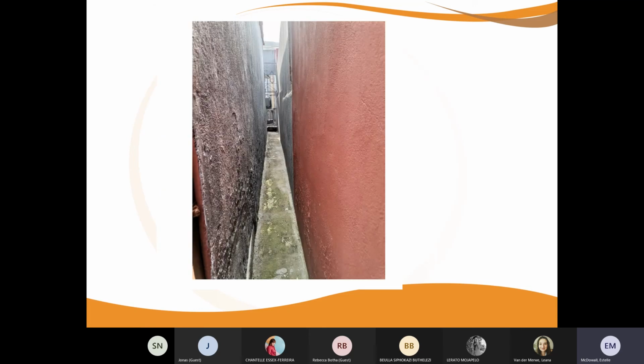This one was also very good. This is probably the best example of a liminal space. This is a little passageway between the person's house and the wall. So this space is used to walk in between the houses. It's also used as a hiding spot if there's a problem. This is really a good example of a liminal space because it's a no space. It's too small to be of use for anything else. It's almost too small to walk through, but it's still used as a walkway.